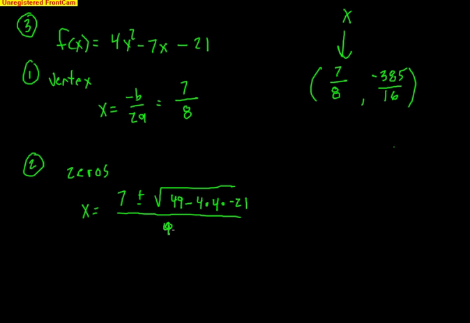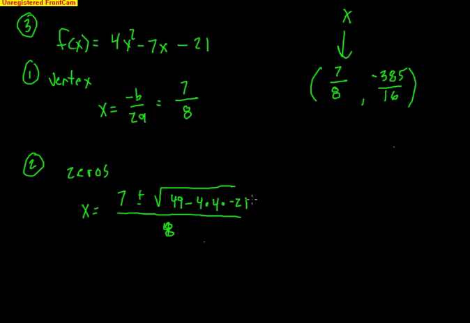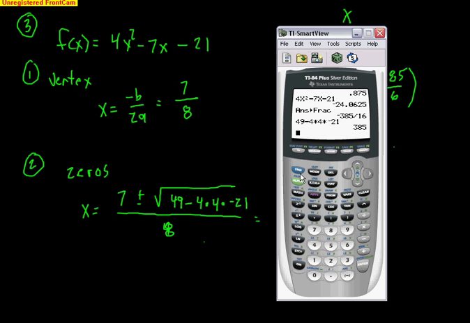All right, so once again, I'm going to let the calculator do that work inside there because that's a little bit complicated for me. 49 minus 4 times a negative 21. Really look up at that after you type it in. Make sure you typed it in right. And I get 385. So I get 7 plus or minus the square root of 385 divided by 8. Now, I don't know. Maybe 385 is a perfect square. It's worth checking out real quick. It's worth doing the square root of 385 and seeing if maybe you get a nice perfect whole number. Of course, I don't. I get a decimal.